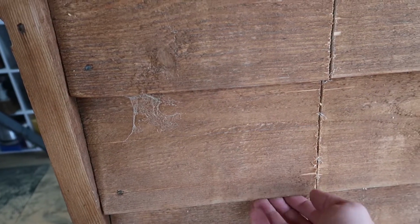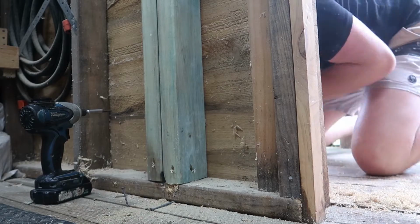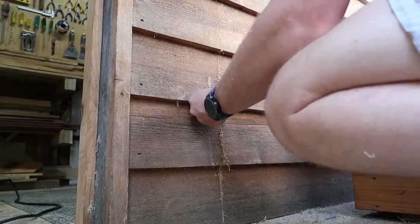Well, I think that went pretty well. Just got the one piece here that's cracked. So all I'll need to do is reinforce both sides of the cladding all the way down and get a handsaw to cut the last piece of cladding all the way to the bottom.